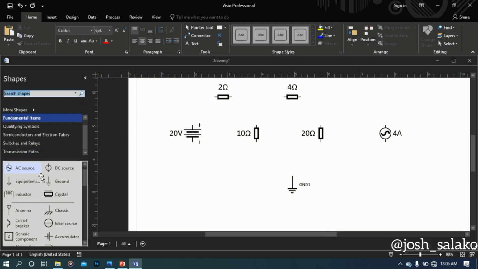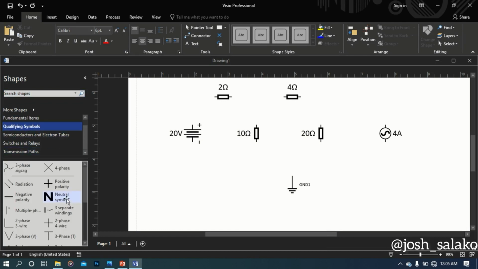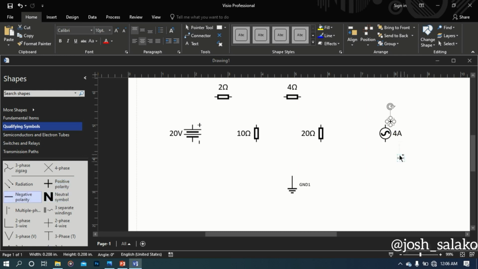So let's put a positive polarity up here and a negative polarity down here. So we know that the current is flowing upward.